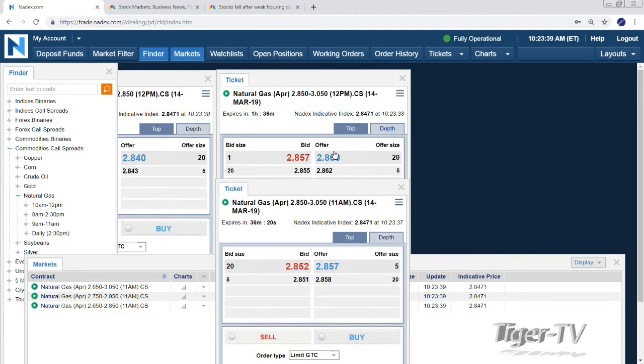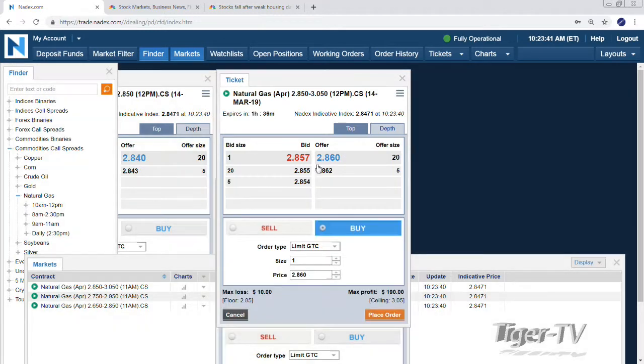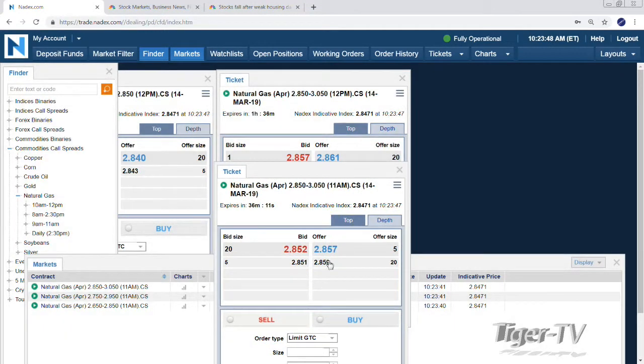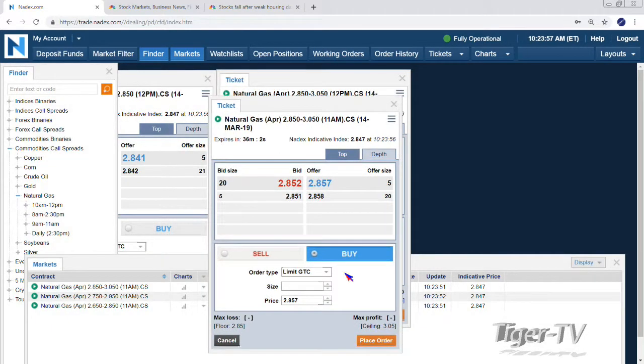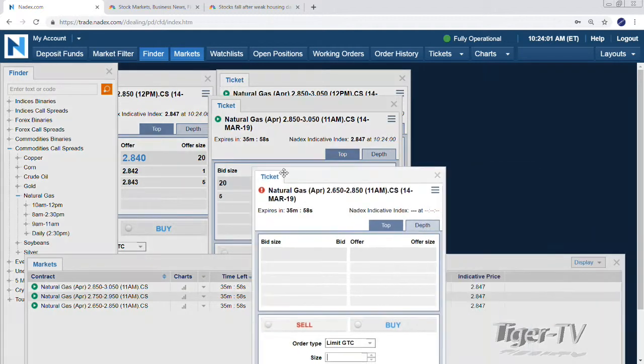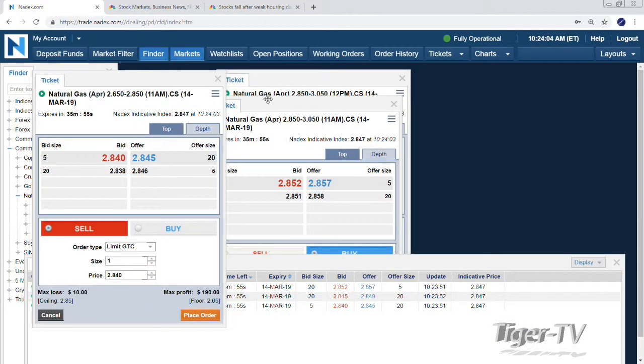Here's your 11 a.m., here's your noon. You're paying $10 at the noon. On the 11 a.m. you're paying $7, getting in at $2.85.7. So do you want to pay that extra $3 — 3 tenths of a penny per side — for that extra hour? Your bullish side is about $7, bearish side about $10. So you're looking at $17 versus $24 total, 1.7 pennies versus 2.4 pennies for that hour.